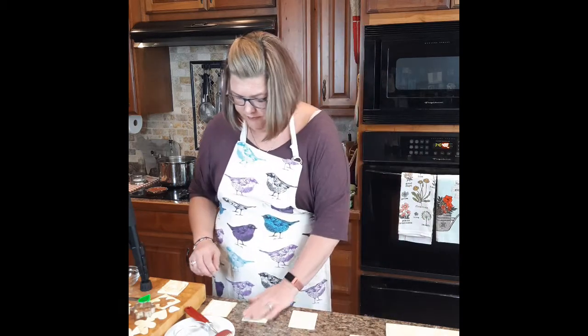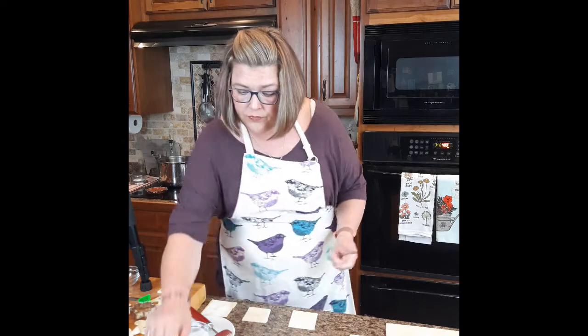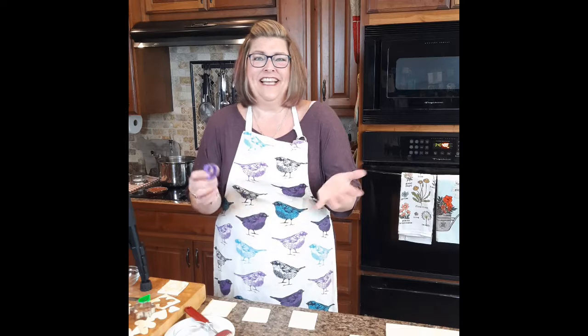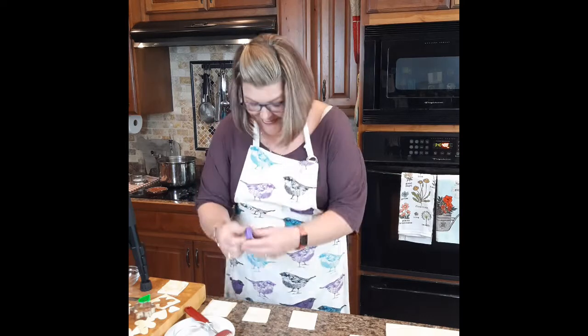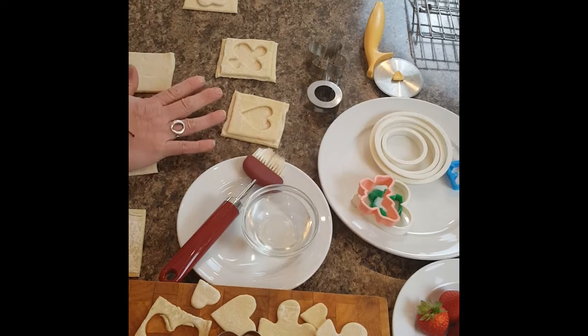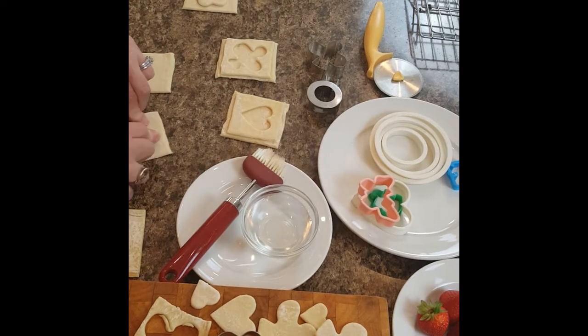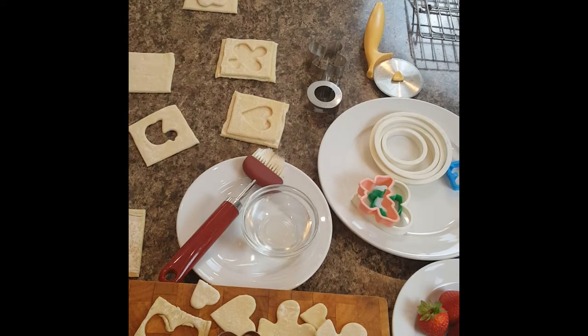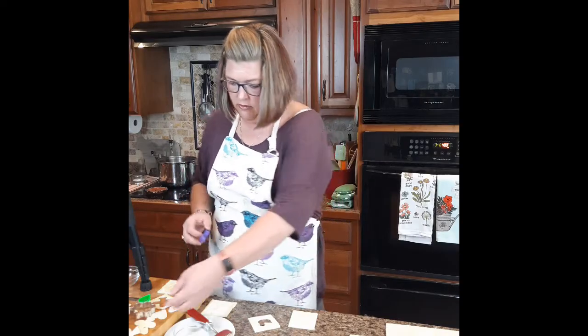This guy here. What do we want to do? How about a duck? It's a duck. Okay, we'll do a duck. I don't know why I have a duck cookie cutter in my Christmas bin, but welcome to my house. Look at that. It's a duck. All right, we'll stick our little quacker over here.